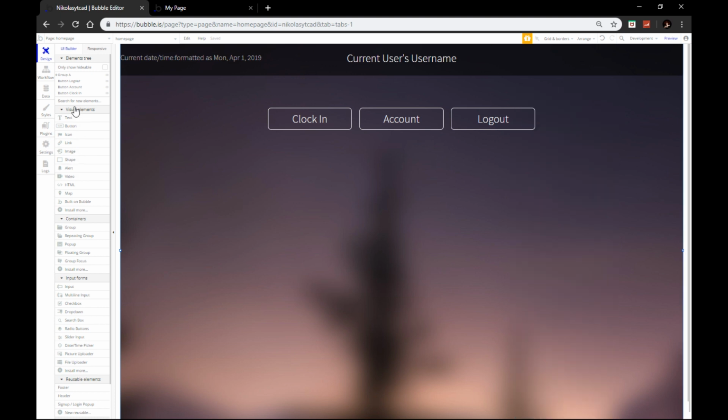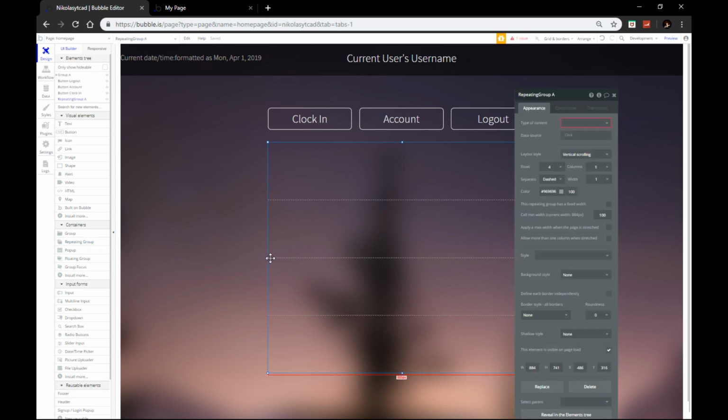Now we're gonna go to the elements where it says repeating group. Click that and make a good box, a big box. Now make sure it's centered like that.